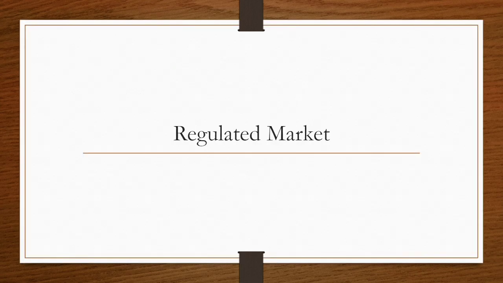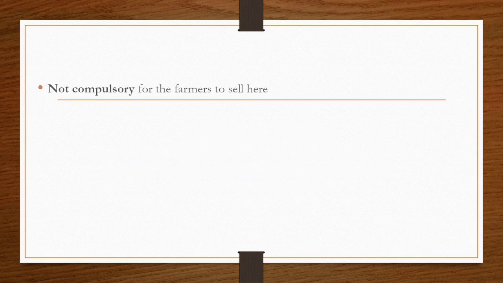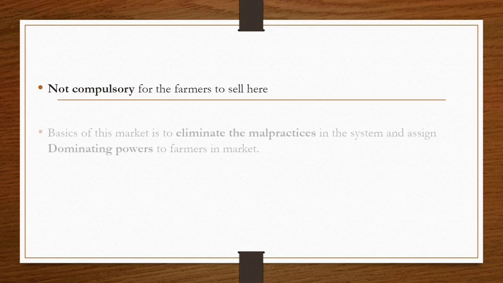First, regulated markets. These regulated markets are mainly introduced for making rules and regulations. In markets there must be some rules and regulations to make the process of agricultural marketing in an orderly manner. These regulated markets are not compulsory for the farmers; farmers who are willing to sell their products in these markets are welcomed, but it is not compulsory that farmers must sell their produce in regulated markets.